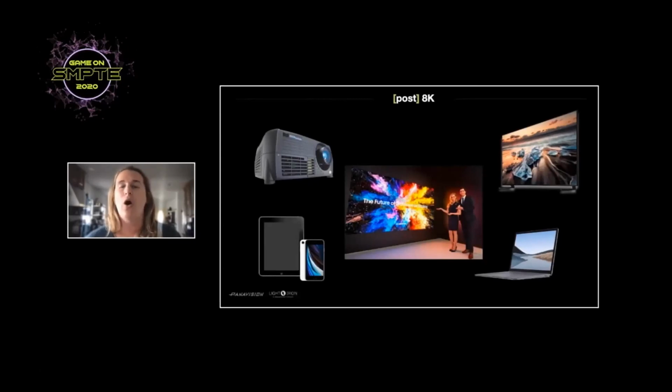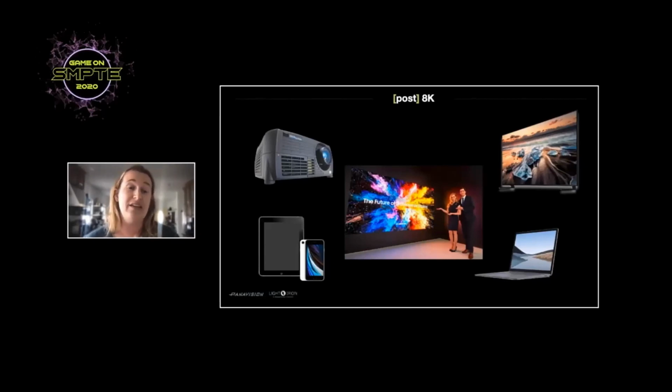Historically, finishing resolutions have always been defined by the display or device. In theatrical, that's been 2K or 4K. Broadcast applications were HD, or more recently UHD. And the OTT applications and devices have pushed us into the UHD HDR era. But all that is to say, there are 8K devices and displays out there. There are 8K TVs, there are some limited 8K broadcast networks, YouTube and Frame.io are supporting 8K images, Samsung has their 8K display wall, et cetera. It goes on and on.